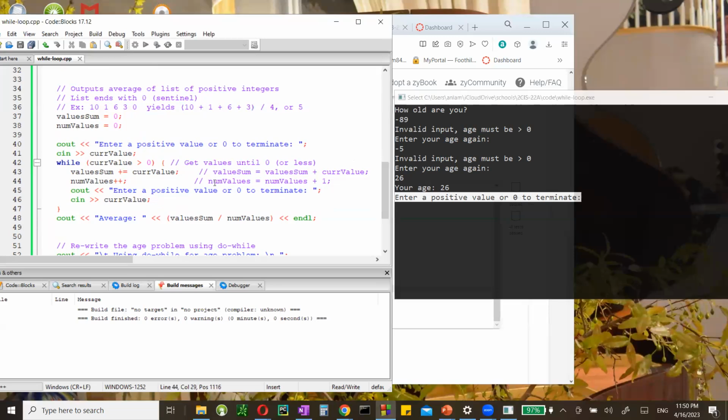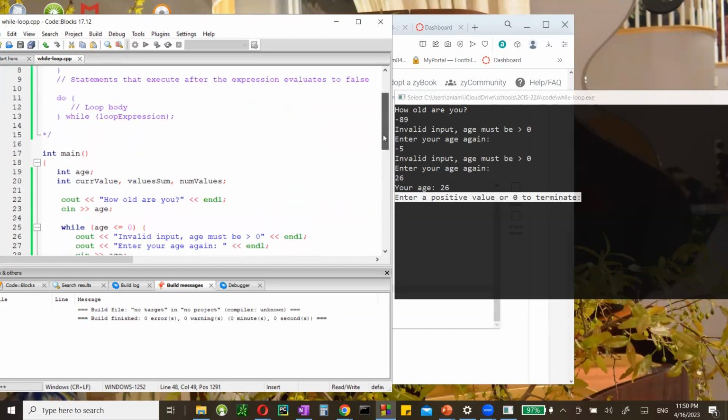We will add all the integer values the user enters, and we need to keep track of how many values the user has entered by the time we exit the while loop, so that we can calculate the average, because the average is the sum of all of the values divided by the number of values.